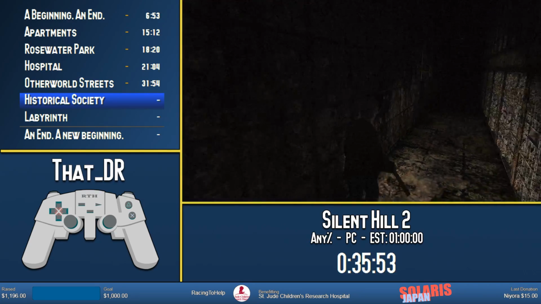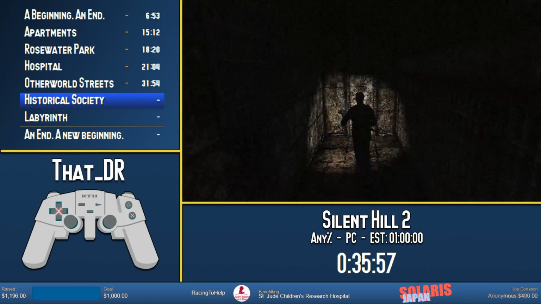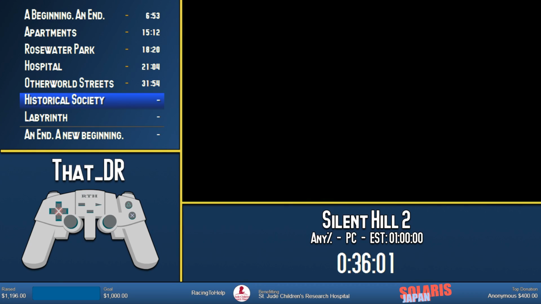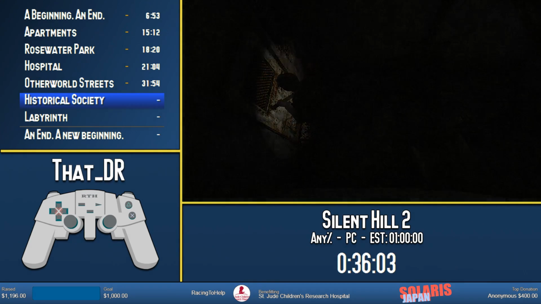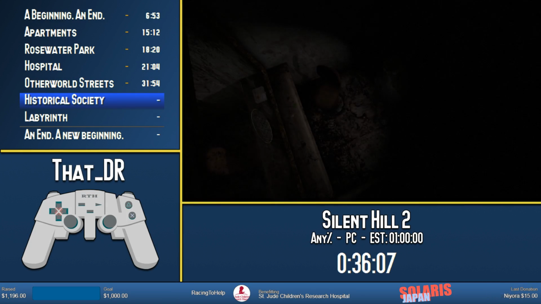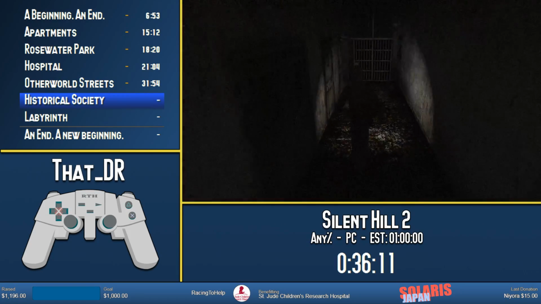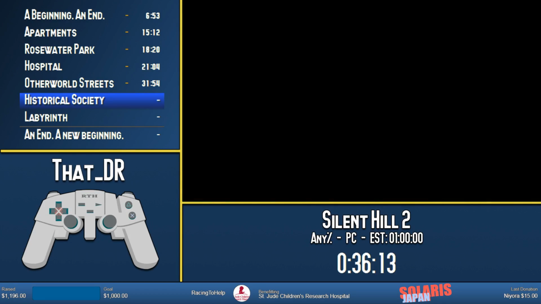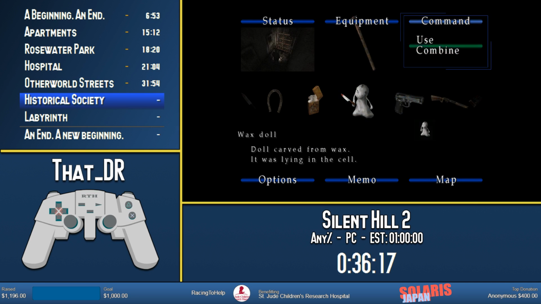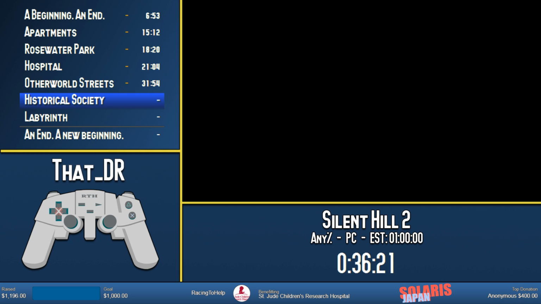Now we got the horseshoe. Now we just need to find a lighter, which is pretty much the most 90s adventure game puzzle in this game. Basically how all those old adventure games were, where you just had to combine a random assortment of items to make some random contraption, which you would think would never work. But here it does, because of video games.